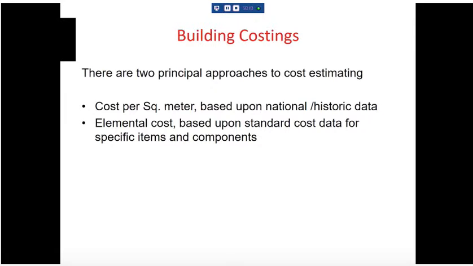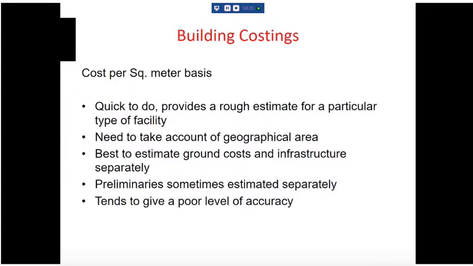So as you can see, cost per square metre is quick to do, gives you a really good rough estimate. You need to take account of the geographical area, ground conditions, and also preliminaries. So we very recently did, and some of you might have heard me do a talk on this, we did a boathouse down on the River Dee, and it was a pretty simple thing really, but it was going to cost a couple of million.